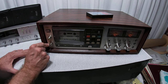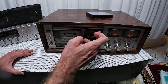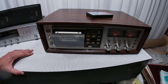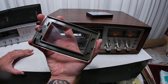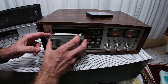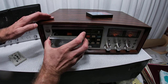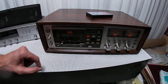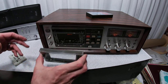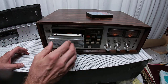So let's go through some of the items on here. It has auto reverse, it has the timer on play out record — the timer is actually working, the counter is actually working. The eject is nice and slow as it should be. The cover is in really good shape, not any deep scratches. The heads, when I check those out, they look like they're in pretty good shape as well — you can see them in there, they look used. There's probably some buildup that needs cleaned up on them.